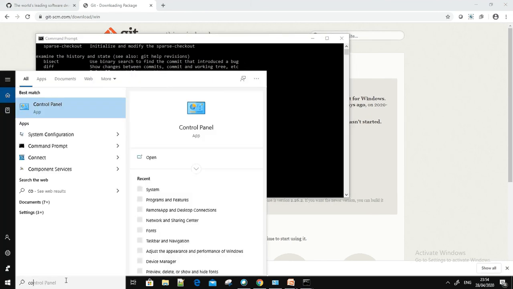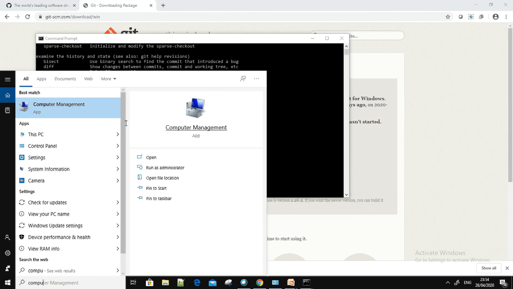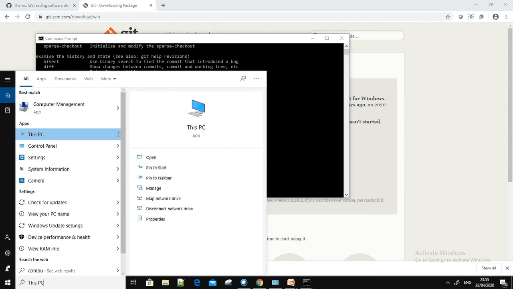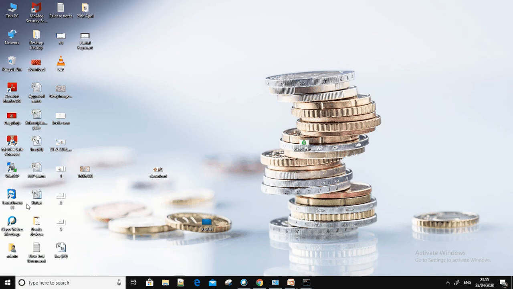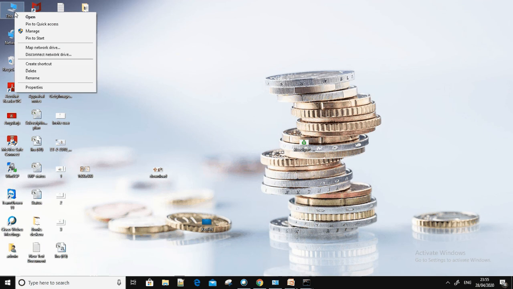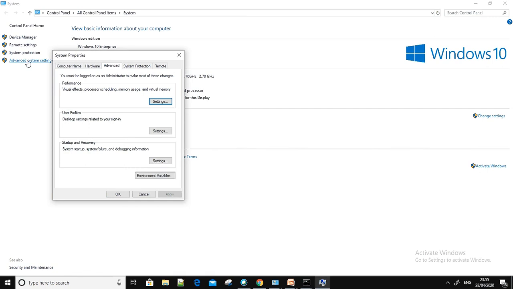If somehow on your machine, after typing git, it is not showing, go to your My Computer icon and right click on it. I'm going to my desktop, right clicking on the icon, then going to Properties. In Properties, go to the advanced system settings.